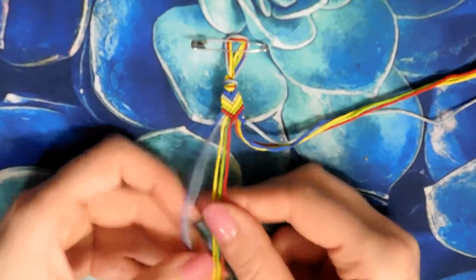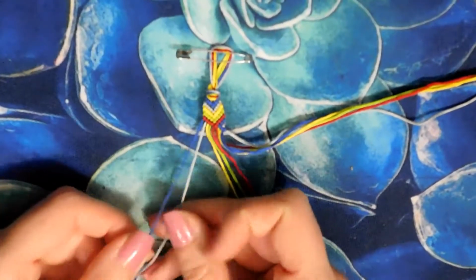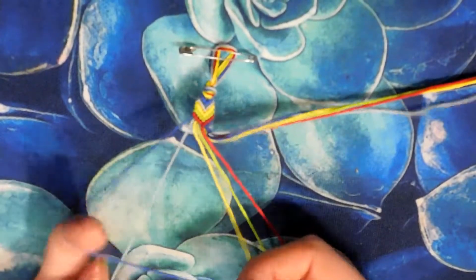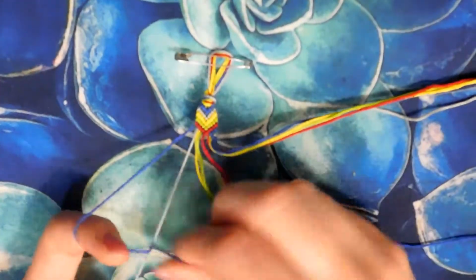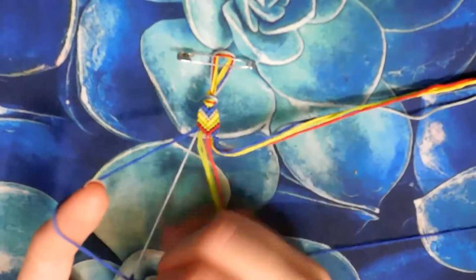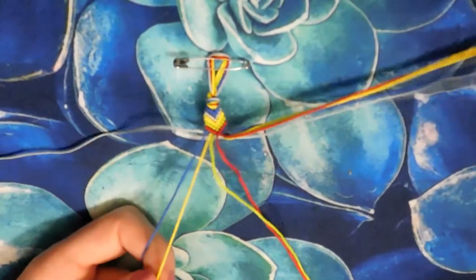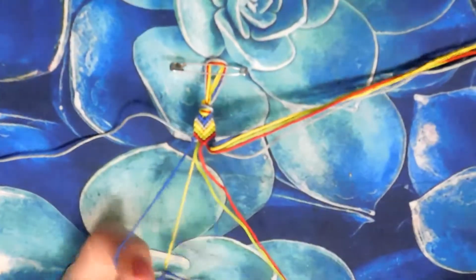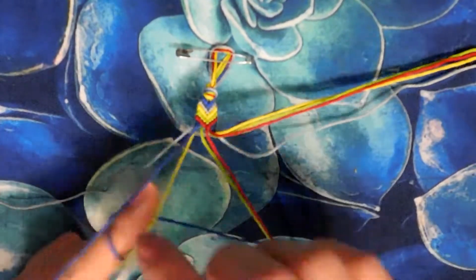So I'm going to take my blue around my gray. I'll just lay these strings out so you guys can see a little bit better. So taking my blue string around the gray string here, I'm going to do a forwards knot. Like that. And then I'm going to do a forwards knot around the yellow as well. So remember, forwards makes a 4, and then draw the loose end through the loop. And do that twice to complete a full forwards knot.